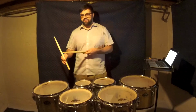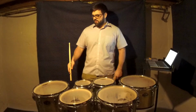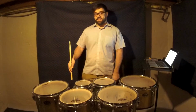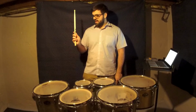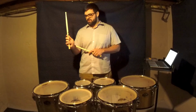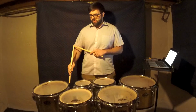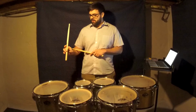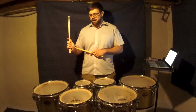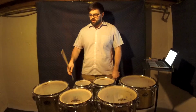Cool. Now, I actually just did it, but the second half of the full stroke is just the lift, right? So we're going to try to keep the stick at the same angle, close our hand around the stick and start back in the up position. So we have the first part, which is the down. And then we just try to maintain this vertical angle, rotate our wrist and close our hand back around. So we have two. If we were to put it in time to quarter notes, we could try it like this.